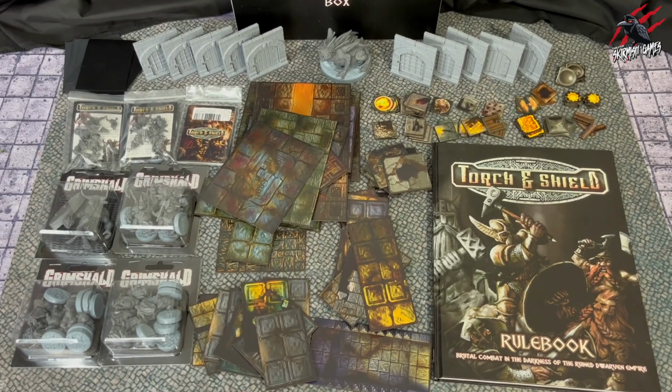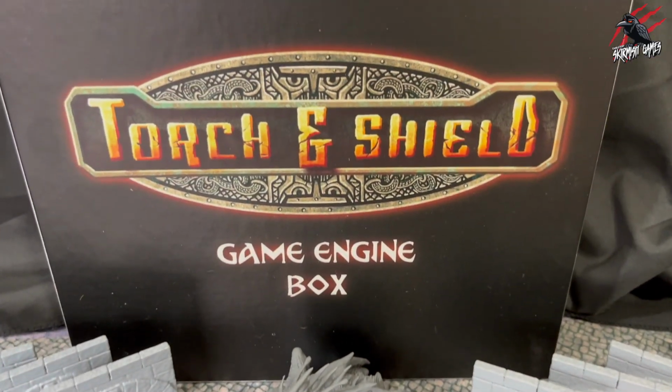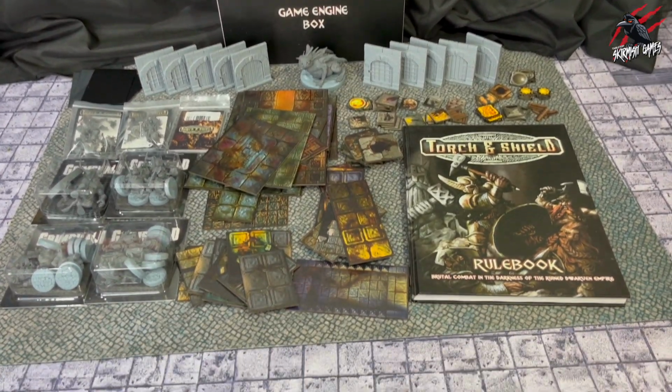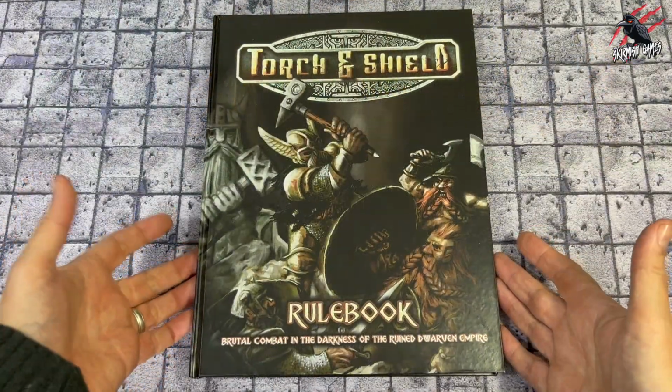So let's go through all the contents of this prototype box. We'll have a close-up look at the miniatures, flick through the book, talk about the game, and then look out for another video coming probably next week where I get some of these really cool models painted up and ready to play. Right, let's start with the rulebook.